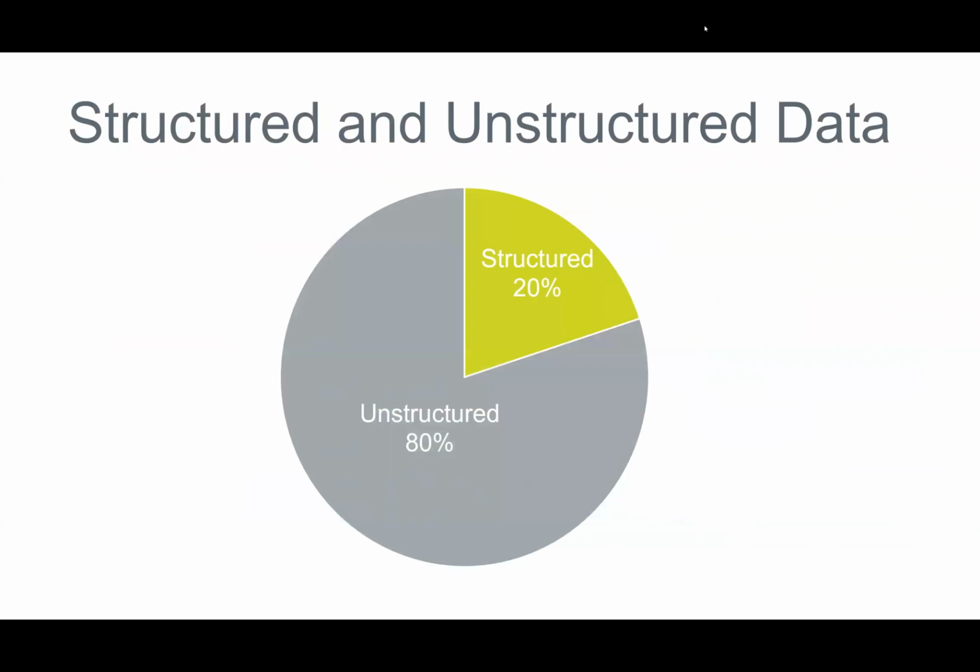And this is commonly missed. So when you're thinking about data, people are usually thinking about structured, so things that can fit in rows and columns, numbers, transactional data. But let's not forget about unstructured data, and I'm going to show you a couple examples of that today. And now at associations, we're looking at more than 80% of unstructured data. So these are conversations, these are things in your community, as opposed to structured data, transactional data. Historically, what people think of when they think of data and analytics.